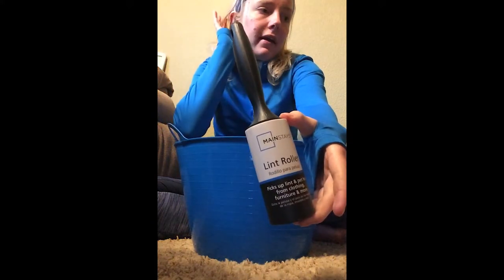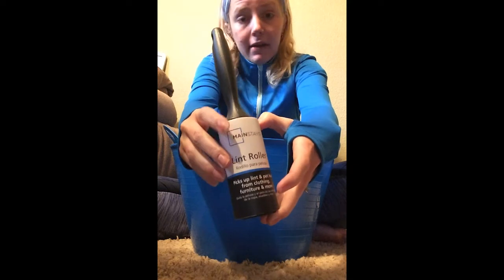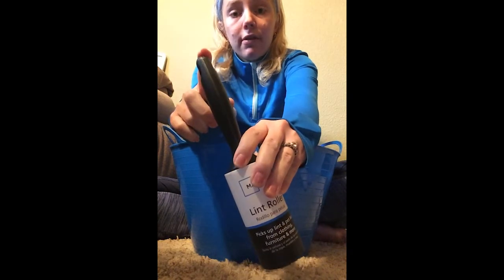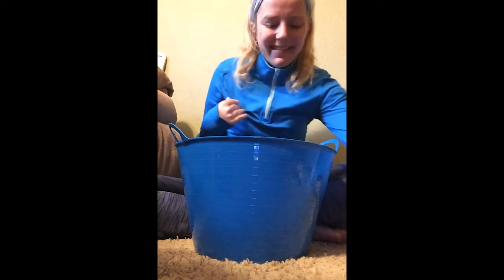So, a lint roller. This is good for when we take pictures after the ceremony with our dog, and we may get dog hair on my dress and on his tux. His tux is gray, so it won't show as bad as if he had black, but still. I heard from many brides that a lint roller is very important to have, and even my dress alteration lady said so, but that was after I bought it, and she was like, you go, girl. So I was like, yeah, thanks.